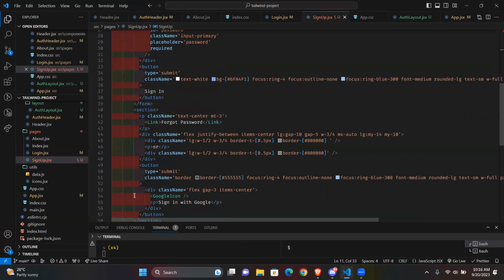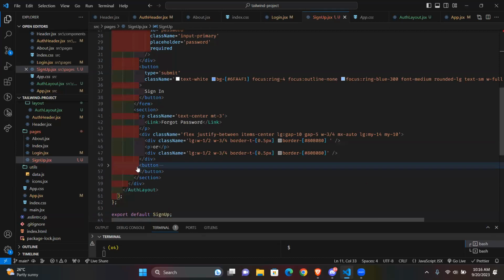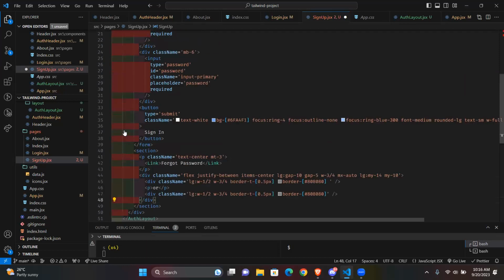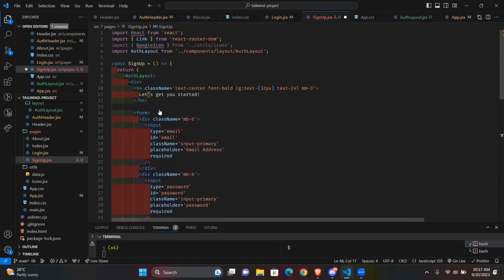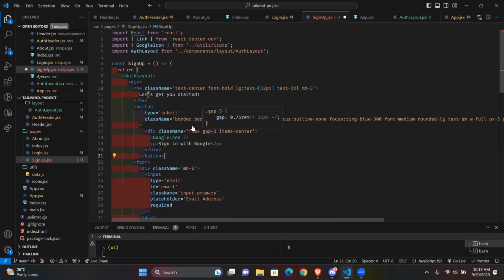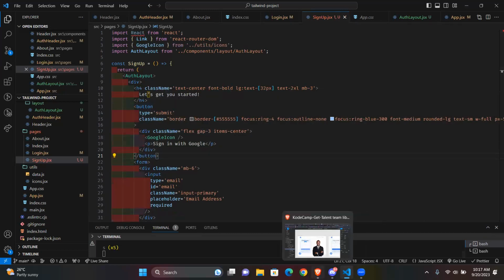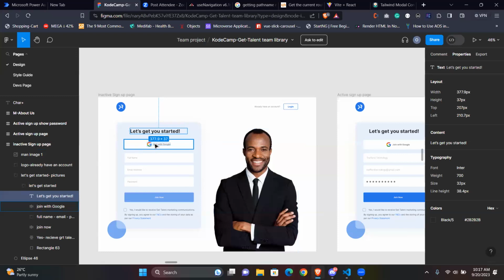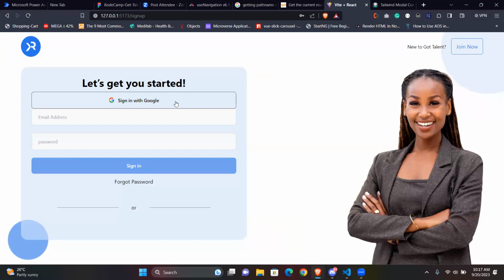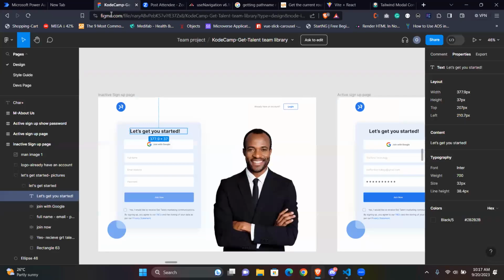We actually have this button down here, so I'm just going to cut it and put it up here. So this one is join with Google. The other one is what? Sign in notice. Let me check.